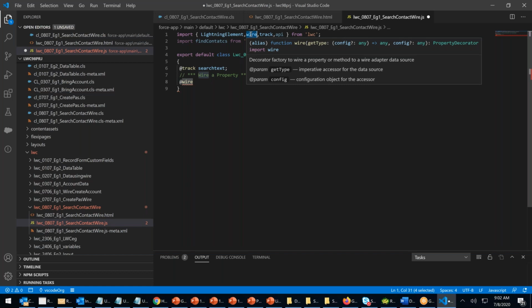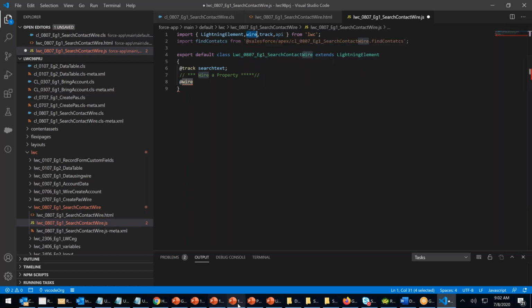You have seen that imperatively is perfectly working fine. Yesterday we created an account imperatively. Imperative is also a part of the wire service, but it's a sub-service. Main wire service, the sub-service is called imperative. Using wire, there are two things.